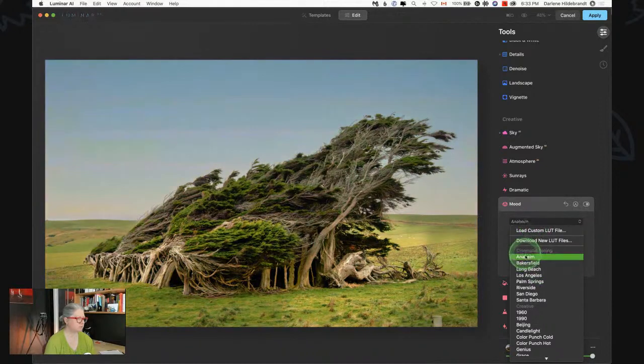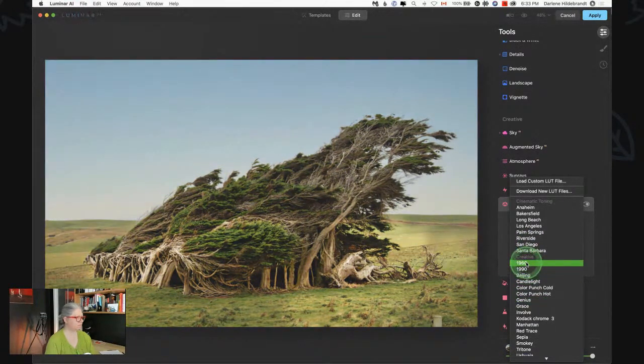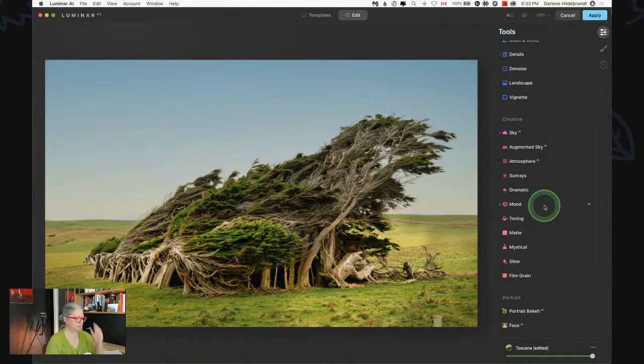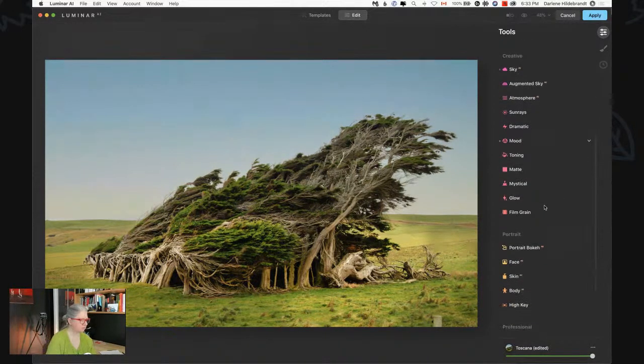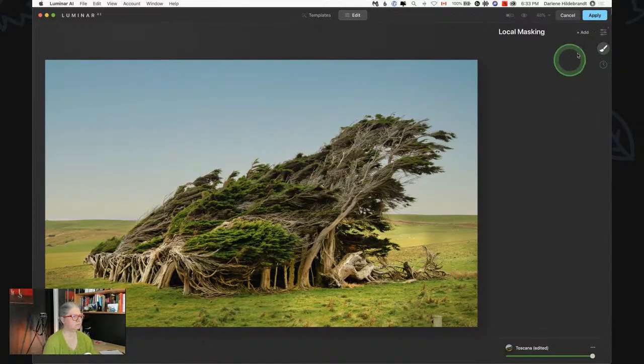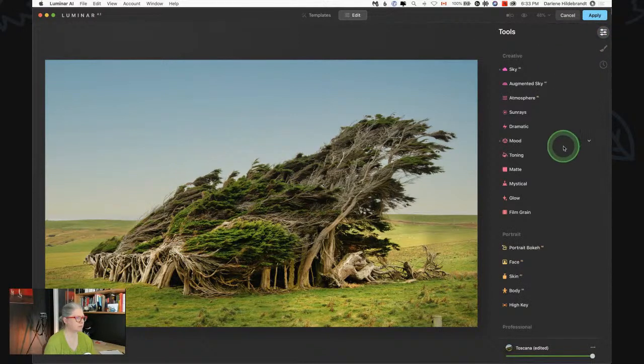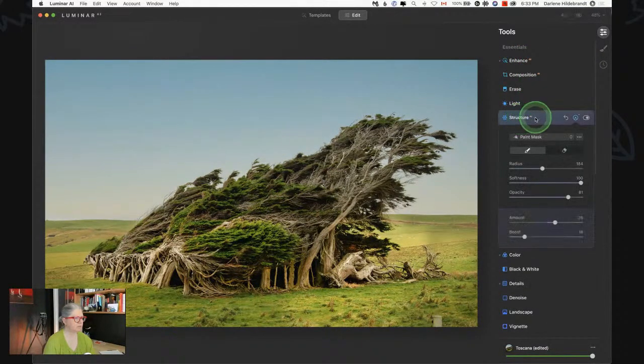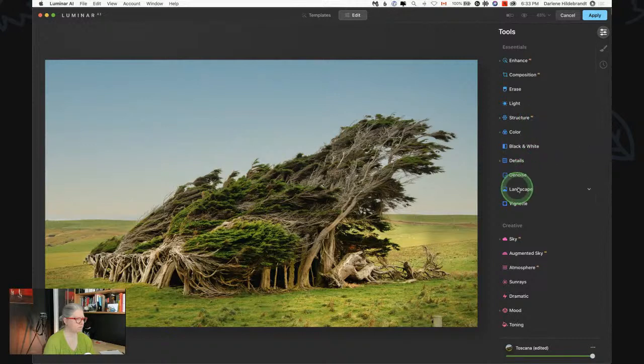So mood is what's called a LUT, and there's some really great color tonings available in here. I turn my saturation of it up so that when I'm choosing, well, that one looks kind of nice. When I'm choosing, I can see it really well. So that kind of does a nice thing. And then I just dial it down a little bit, so I can see what's happening here. I thought maybe I had another layer mask up here somewhere. I'm obviously painted in somewhere and I cannot find it. I've puzzled myself. Let's try landscape.